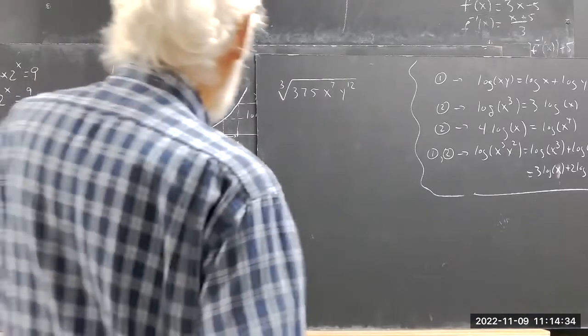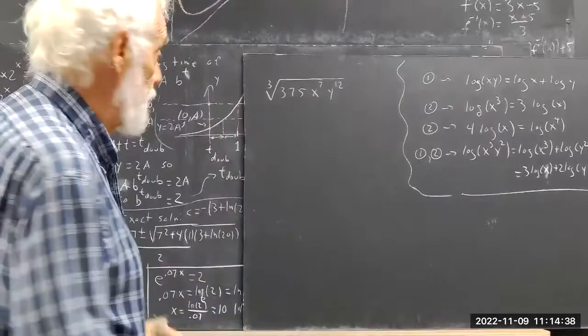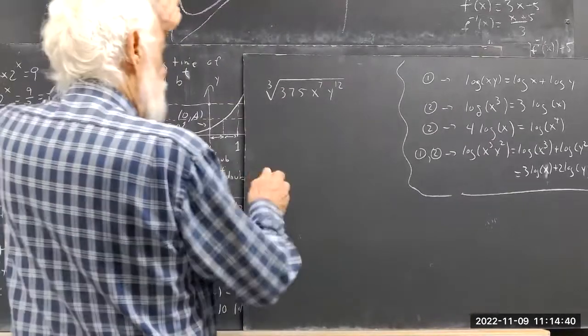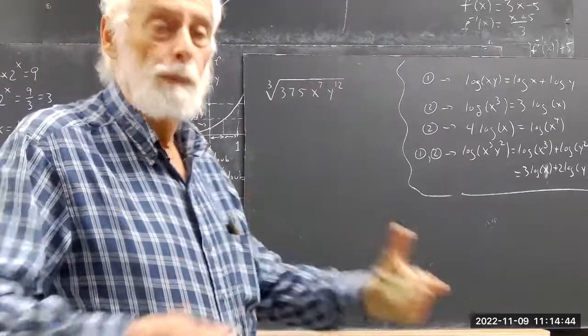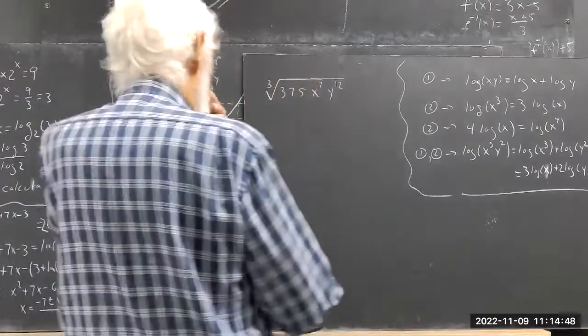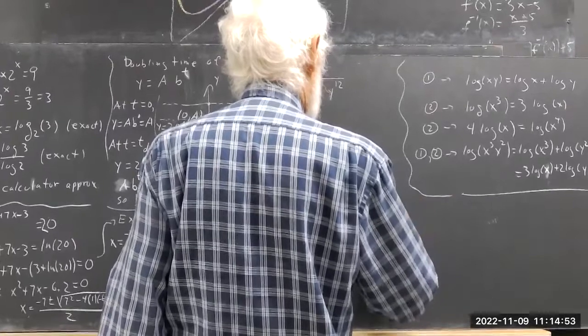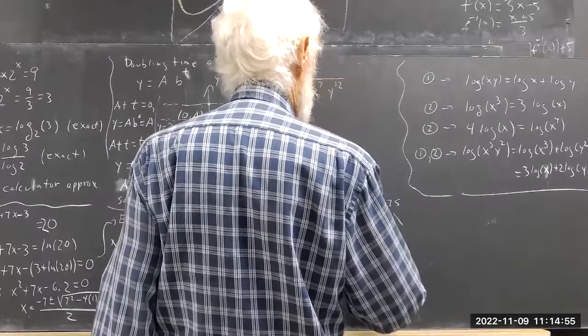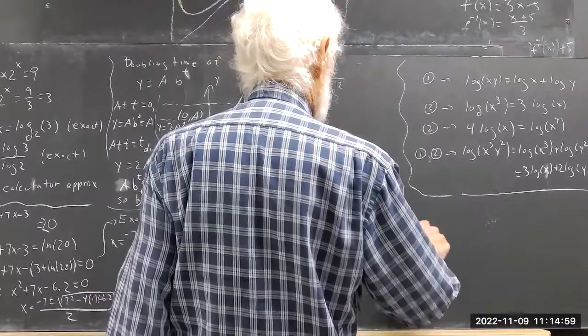Okay. Well, we have this expression, we want to simplify it. First thing we do is we take the 375 and we do its prime factorization, so we know what numbers this thing's composed of, so we know what to do with it. So 375, well, we can divide it by 3. It's 3 here and 125 here.